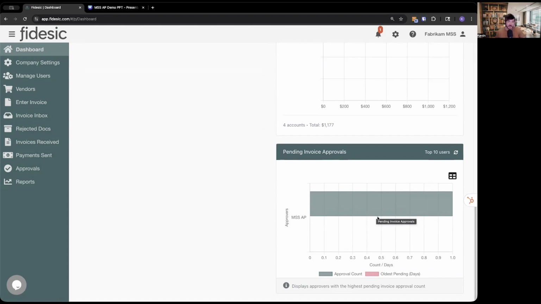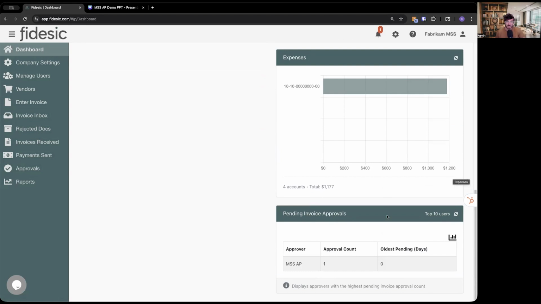So you can easily keep track of your approvals and how long they've been sitting there. Gives you a nice top-down visibility into what's going on with your approval process, which as you probably know, in a paper-based world is kind of a black box. Once the invoice is sent out for approval, it's kind of hard to keep track of it. As soon as we capture an invoice, you're going to have complete visibility start to finish with that.